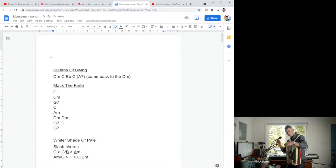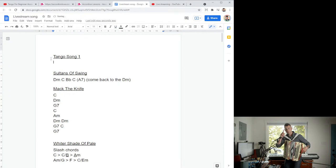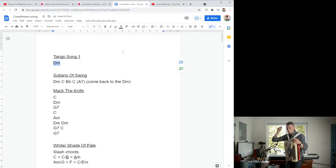We could say, you know, tango song one. And we choose a chord. Let's choose our one chord. Let's do a D minor tango, right? If I say, let's play a tango in D minor, the recipe is already written for us. A lot of it. Not the melody, but the backing track. Tango in D minor. Oh, I have an idea of what that's going to be like. Here, let's write the chord progression. The underlying chords on which to write the song. So it's going to be a D minor, right? We know the rhythm.